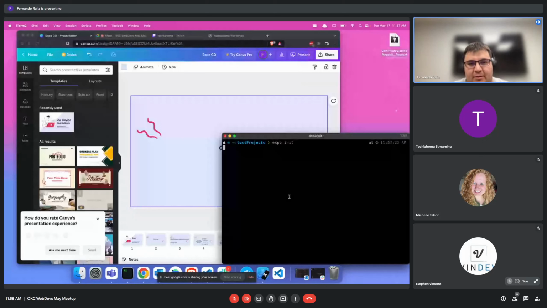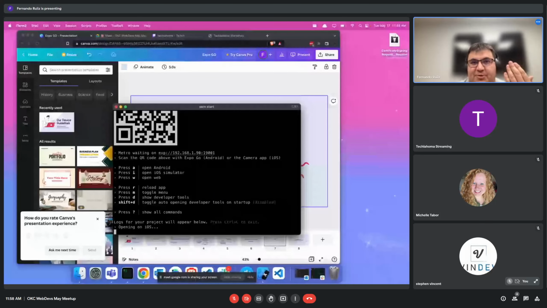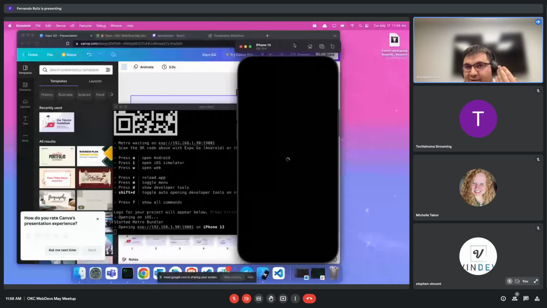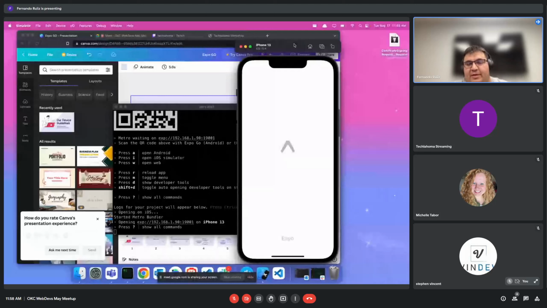Without even opening the code, in as simple as 3 clicks, I can already show you the application on the emulator. This is why I love Expo. It's already handling a lot of the displaying and opening the simulators for you. And this is just on iOS. I can do it for Android too.